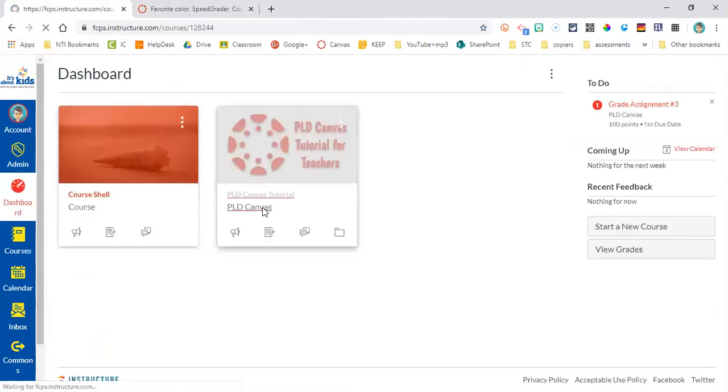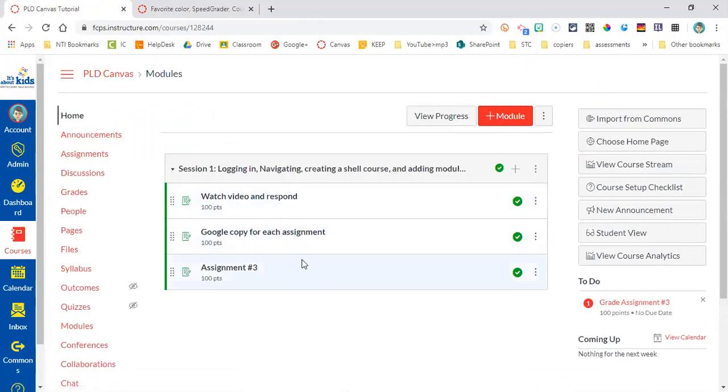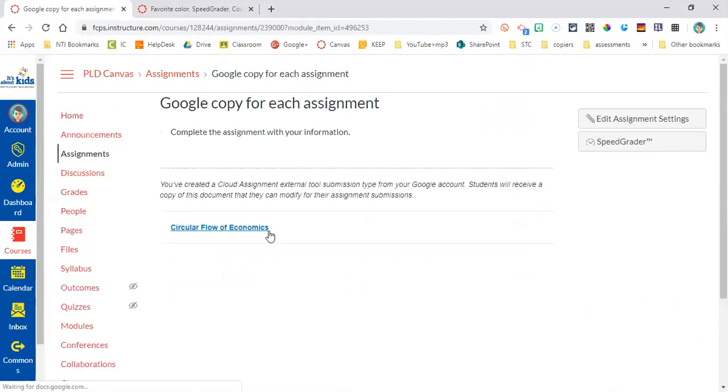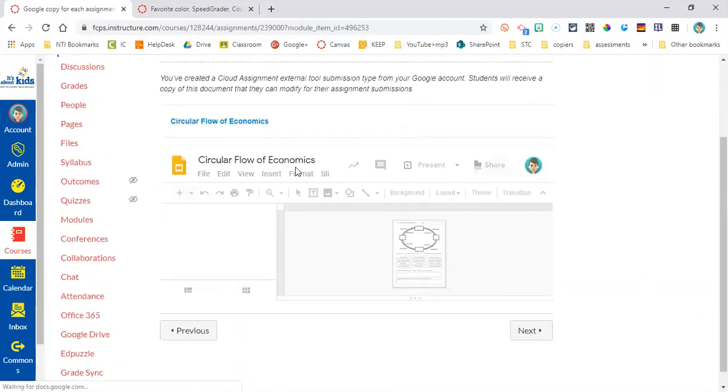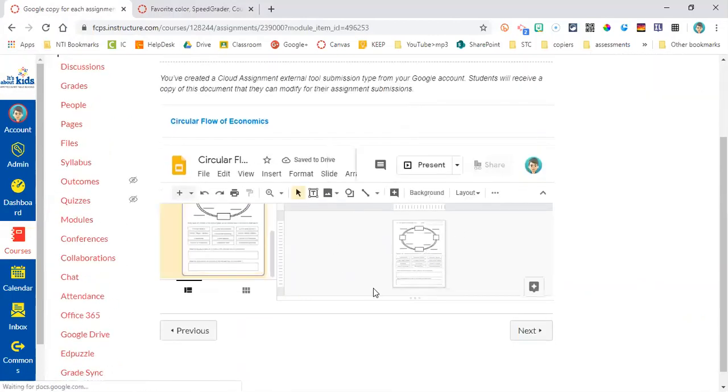I did have one thing that I was able to do. So here's an assignment, for example, that I put in, and this was a Google Slide. I made that, and it makes a copy for each student. Last week, somebody asked me in an email, when students submit, where are those saved?